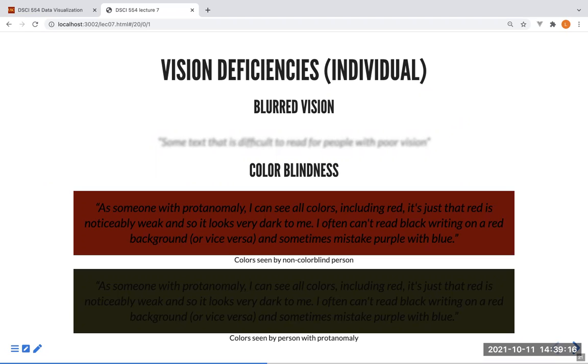This is somebody with protonomaly. We're going to see what this is. But you see that it's very difficult for this person to read black text on a red background. So this is what a non-colorblind person would see, and here you see what somebody with protonomaly sees. It's not as bad again, but the projector is not helping.